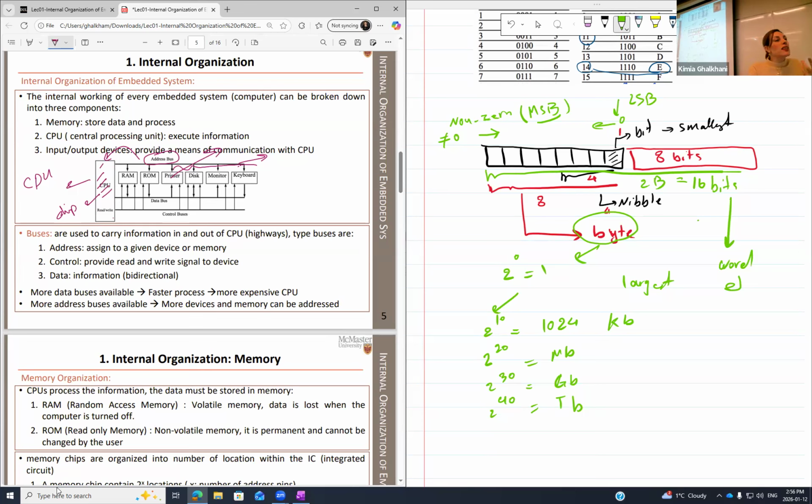A keyboard can never be output. A keyboard is always input. A mouse is always input. My pen is always input. All of them are connected to the same bus. But the major part here is just the CPU, RAM or CPU input memory. This is the memory part. Input output devices can also communicate with the CPU to exchange information.